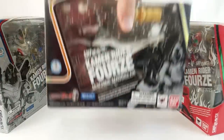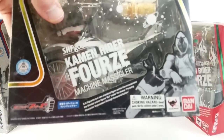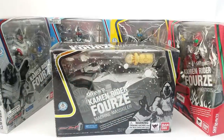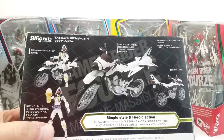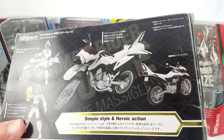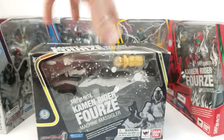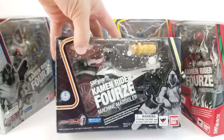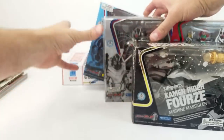We've also got the Kamen Rider Forze Machine — I don't know how it's pronounced — which looks like a motorcycle that looks like a space shuttle, really cool. It says 'Kamen Rider 4Z, Base States and Module Complete Set.' Is this a thing that they do for characters like this — where they have so many accessories and so much going on that you've got to put it in a box this size? This thing is like two feet tall and about 15 inches across with like 30 accessories in here. This is the guy that's on the motorcycle. This is already an incredibly generous haul.